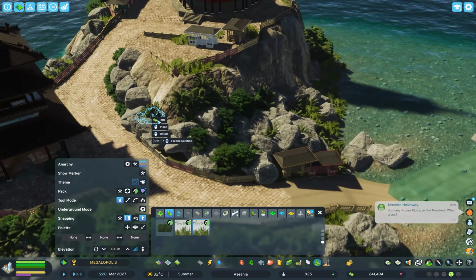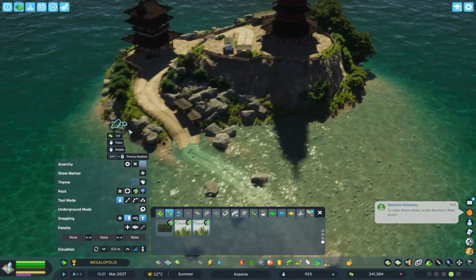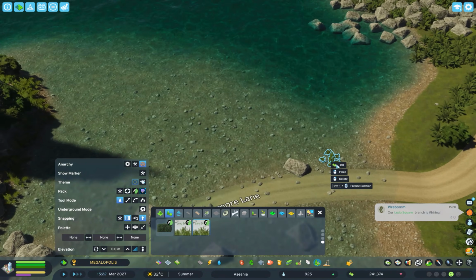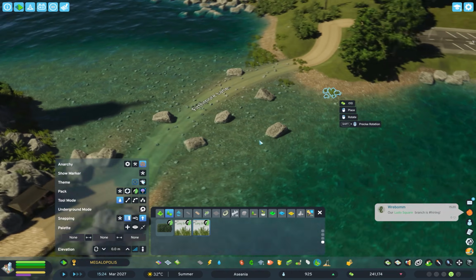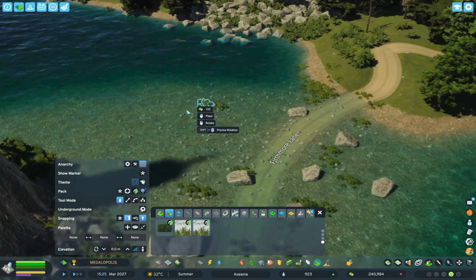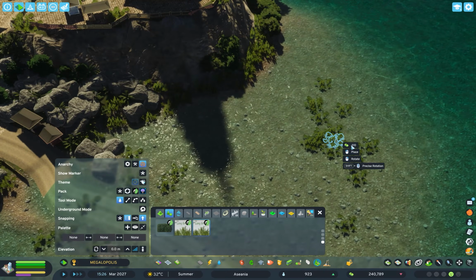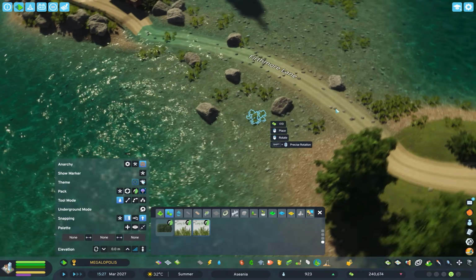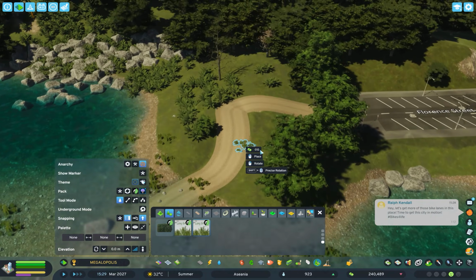But still, I'm always open to finding new props, new ideas, and making it look a little bit unique again, because we don't want the whole map to be the same, of course. See, I'm even putting a couple here in the water, as if they are water plants, you know. I think that really just sells the whole thing way more. That's actually so cool. Then here you have the parking lot.